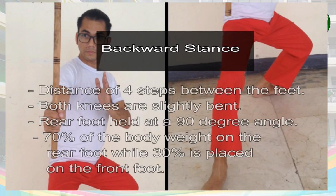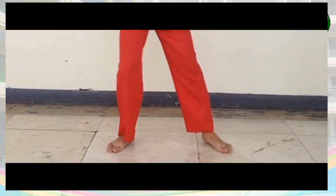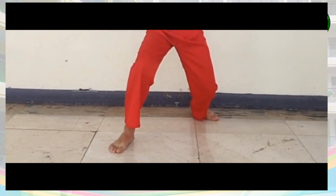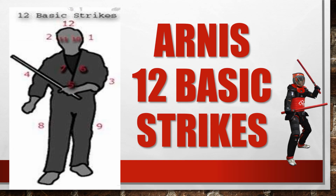Backward stance. Distance of 4 steps between the feet. Both knees are slightly bent, rear foot held at a 90 degree angle, 70% of the body weight on the rear foot, while 30% is placed on the front foot. Ready to perform. You are now ready to take the performance test. Congratulations! What are the 12 basic strikes of Arnis? Tignan mabuti ang mga picture or video para magawa yung activity later.